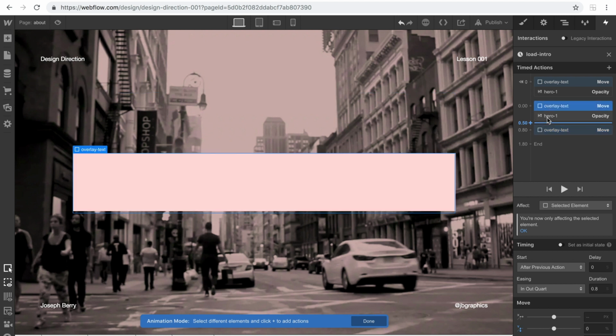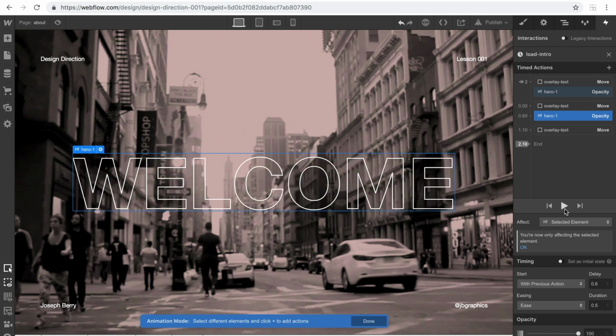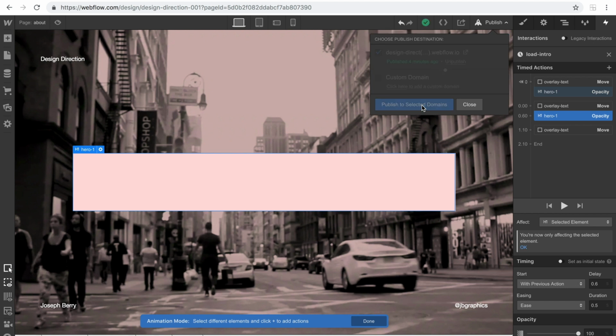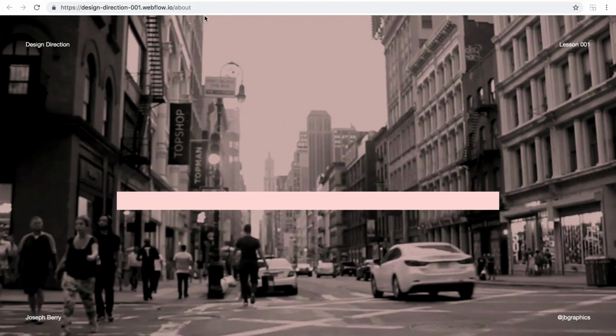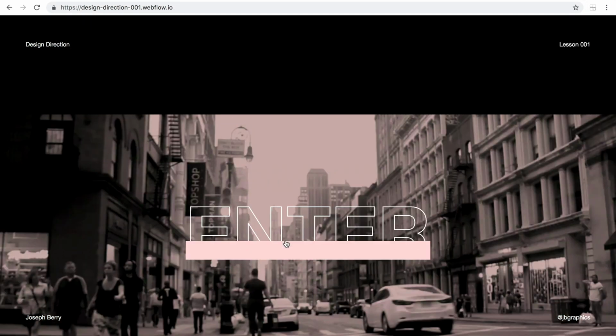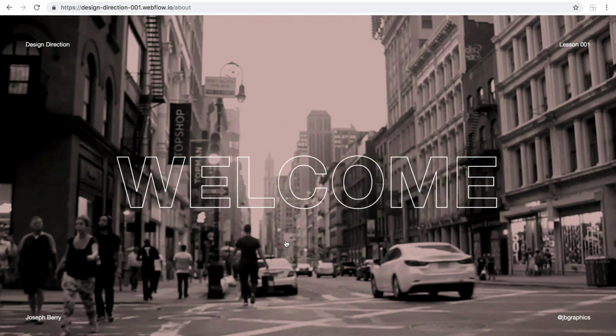Right, okay, so that overlay, we need that to delay again. So not the overlay, the text, we need to delay that again. So we just see it, so it needs to come slower. 6. Boom. Great. So let's try that. Let's see if that has worked in practice. We're going to obviously load up that page. Great. Let's just have a look. There we go. Beautiful. And it's done.